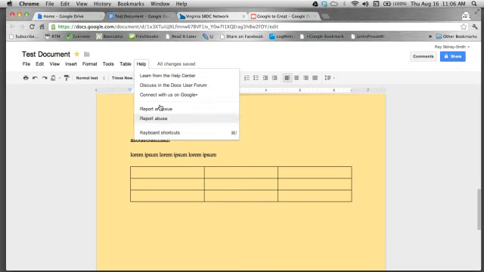If you need help, there is the Help Center, and you can also discuss documents within the user forum. If you do come across a bug, which I do on occasion because I'm a heavy user, I will report that issue to Google, and Google will log that and help you in that. I'm going to close out by showing you some of these keyboard shortcuts because they're really fun.